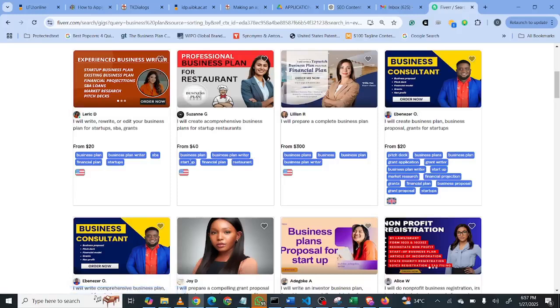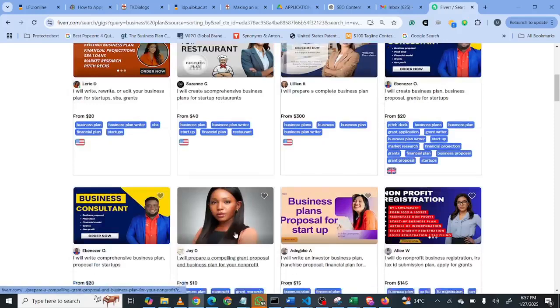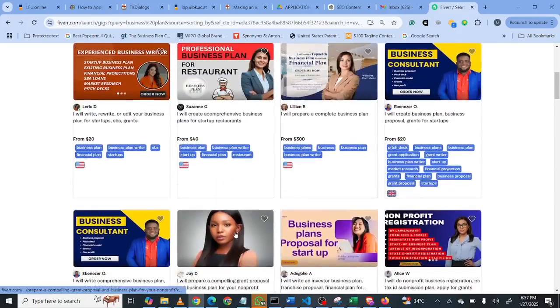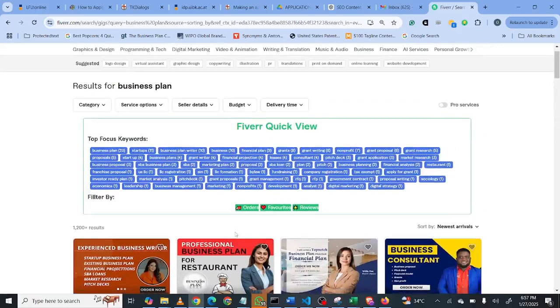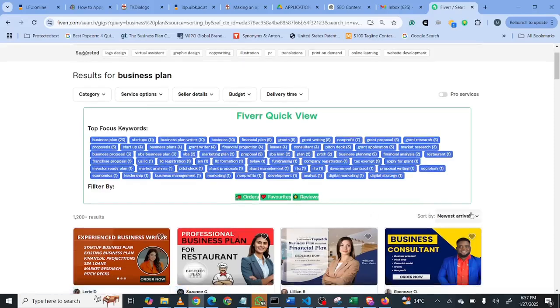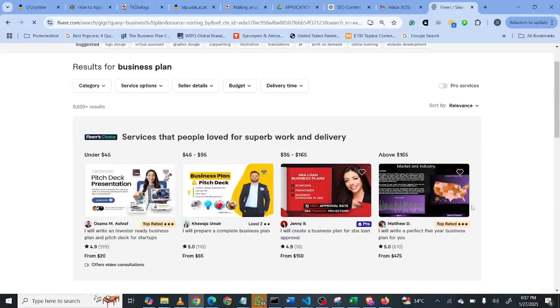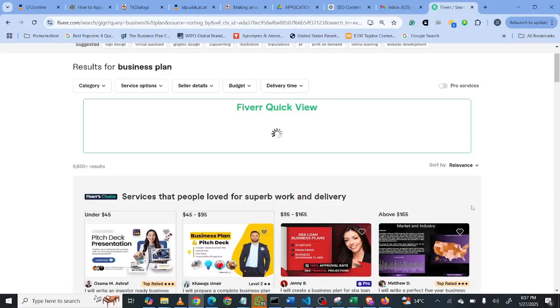Look at all the gigs here. You see that they only have 5 tags. In our own case, we had about 14. And when we are creating our gig image, we make sure that we put in some keywords too. So the main aspect is just learning how to rank your account so that it can appear in the relevance. And once your account appears in relevance, I can assure you it begins to get orders, and from there you start making money.